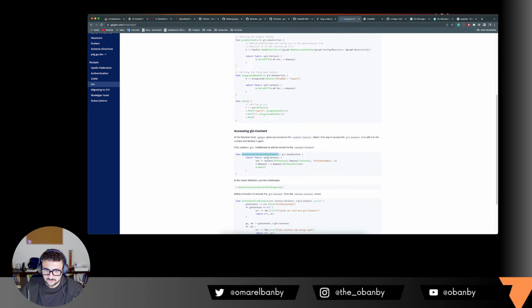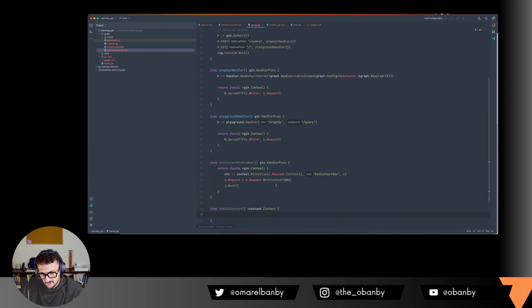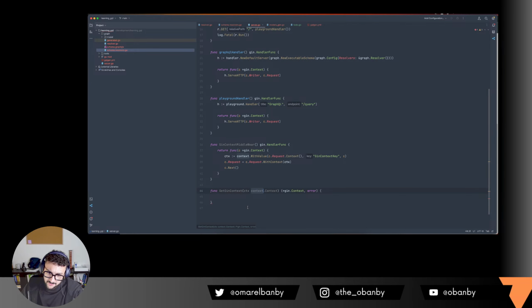So GinContextMiddleware, that's done. GinContextFromContext. Yeah, so you pass a context and it returns a gin context or an error. Interesting. Okay, so here I'm passing a context type, and I want to return the gin context from it.